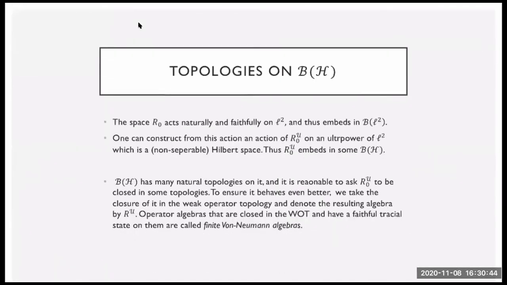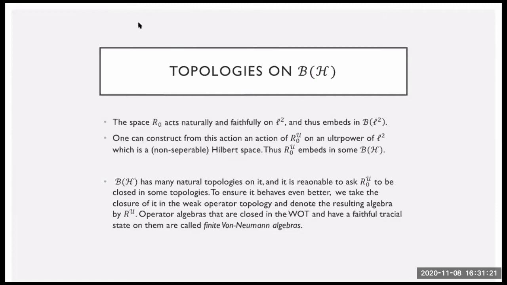And okay, so we had this algebra, and the problem is that, at least for now, this algebra doesn't live inside the bounded operators of any Hilbert space. And we want to fix that point as well. We want to think of this algebra as embedded inside the bounded operators on some Hilbert space. So the space R naught acts naturally and faithfully on complex sequences that are square summable, okay? And thus it embeds in the bounded operators of this L2, which is a Hilbert space.